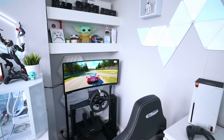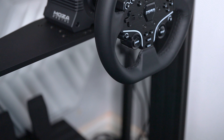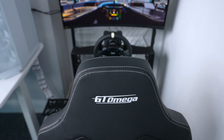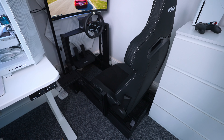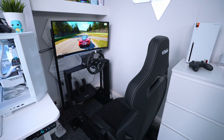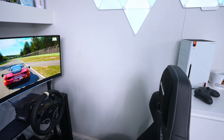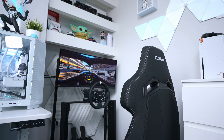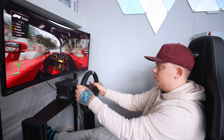So what am I going to be doing next with the setup? As I'm recording this I already have a few new bits on the way. Moza have sent out a clutch pedal, shifter, and handbrake so I can finally fully experience hardcore racing. I also have a couple of upgrades for the cockpit coming from GT Omega, plus something super secret I'm not revealing just yet. I'm also looking at spicing up the surroundings — thinking RGB backlighting behind the monitor, underglow lights for the shelves, and maybe a framed motorsport print on the wall. Let me know in the comments if you have any ideas!